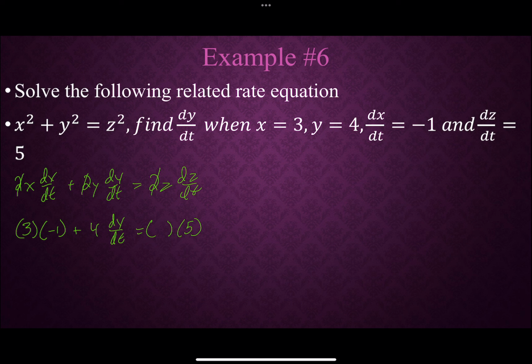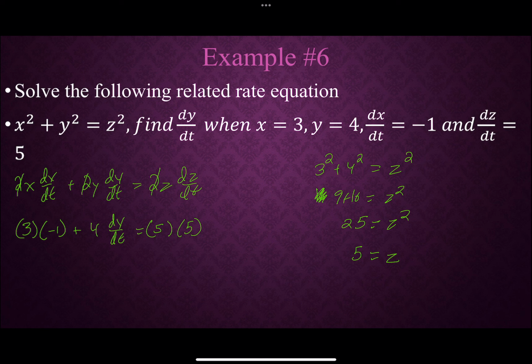So again, we're going to have to fill into the original to figure out the value of z. So x is 3, y is 4. If you recognize your Pythagorean triples, you'll see the value is going to be 5 for z. But if you solve it out, we get 9 plus 16 is z squared. We get 25 equals z squared. So z is 5. Technically, this should be plus or minus, because we don't really know that this is based off a geometric problem. So in this scenario, we should be using plus or minus 5. However, since this looks like a Pythagorean theorem question, we're going to stick with it as a Pythagorean theorem and use just the positive 5.